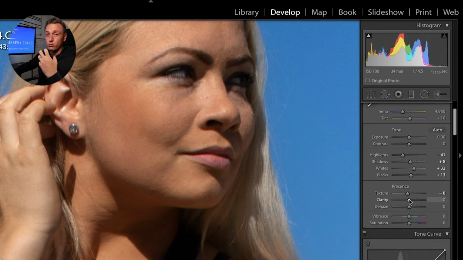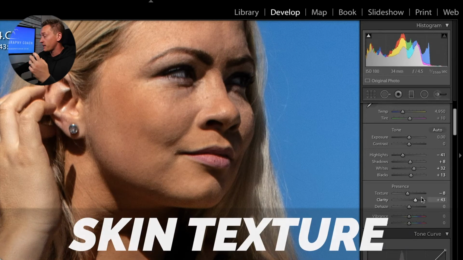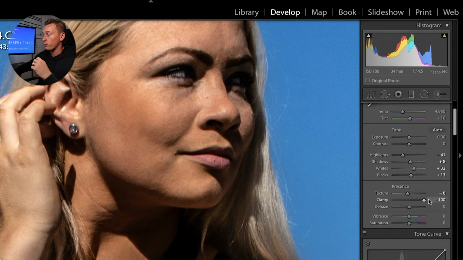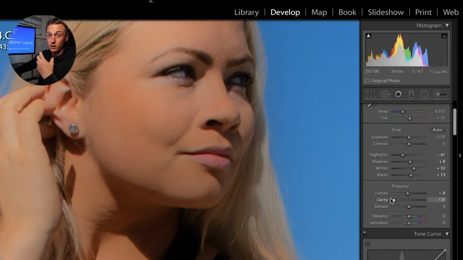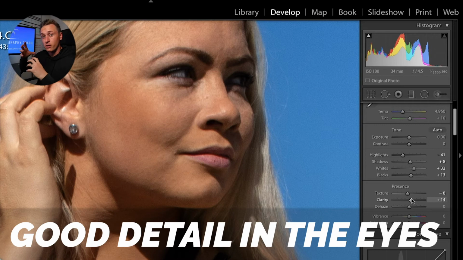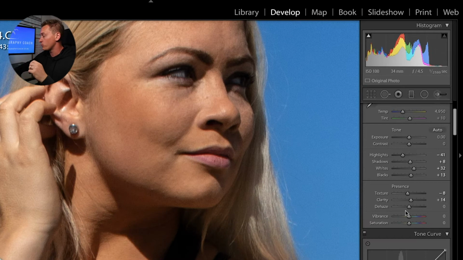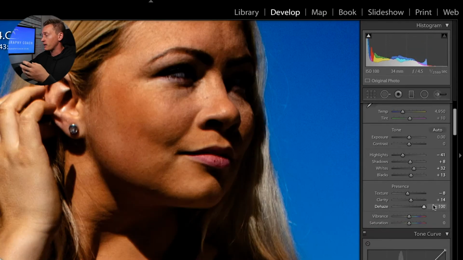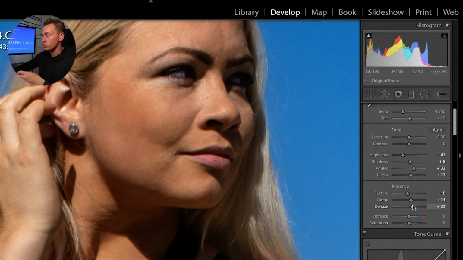Then we've got the clarity. If your image is slightly soft, or you want to make your image a bit bolder, you may pull the clarity up to add a little bit more definition. However, you are going to bring out a lot of detail in the skin texture on the face. So you can see if I really pull that out, it makes Sandy look a lot harsher than when she's back down here. Once again, I can pull that right down and take all of the detail out of the shot. This is just about finding a happy balance where you get good details in things like the eyes and the face, but you also get nice soft skin tones that work well for your model. Dehaze is for a very hazy situation, where you can bring that detail back out, and it will make adjustments to add some more contrast into the shot or not.